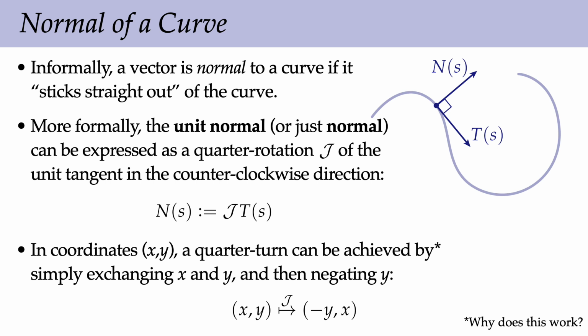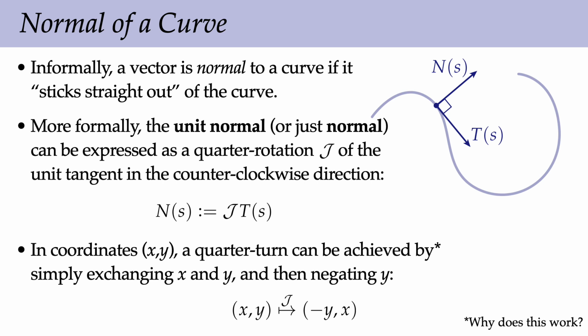How do I know I went in the counterclockwise direction? Well, I could kind of take the cross product. Right? I could take the cross product of what I started with and what I ended up with, and I would see that that is positive, kind of sticking out of the plane. And so I know that that was a counterclockwise rotation.